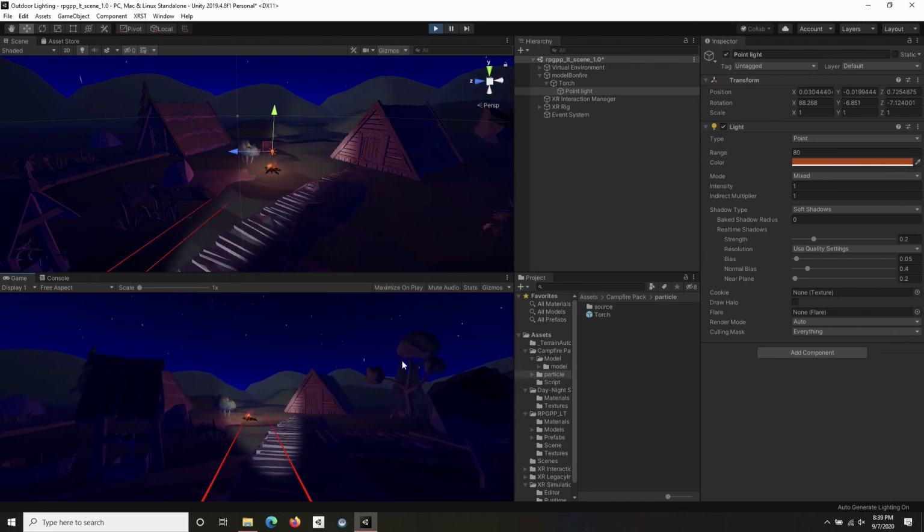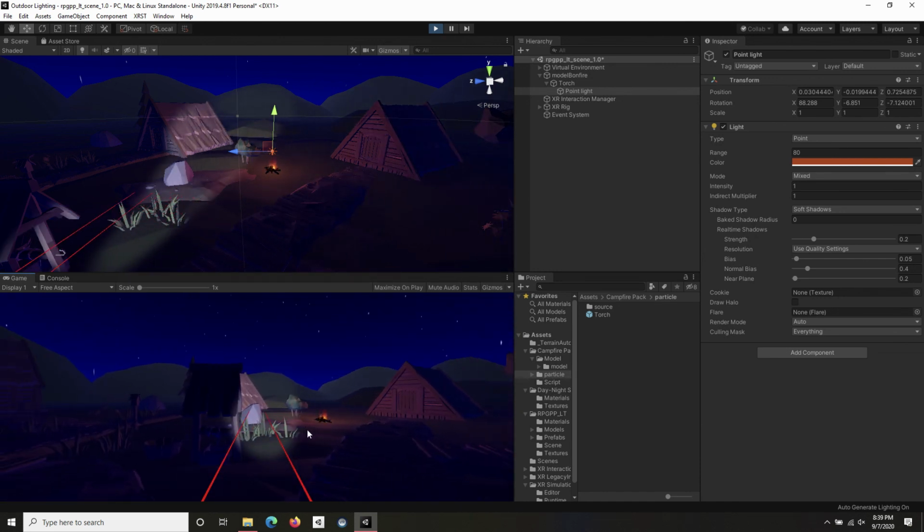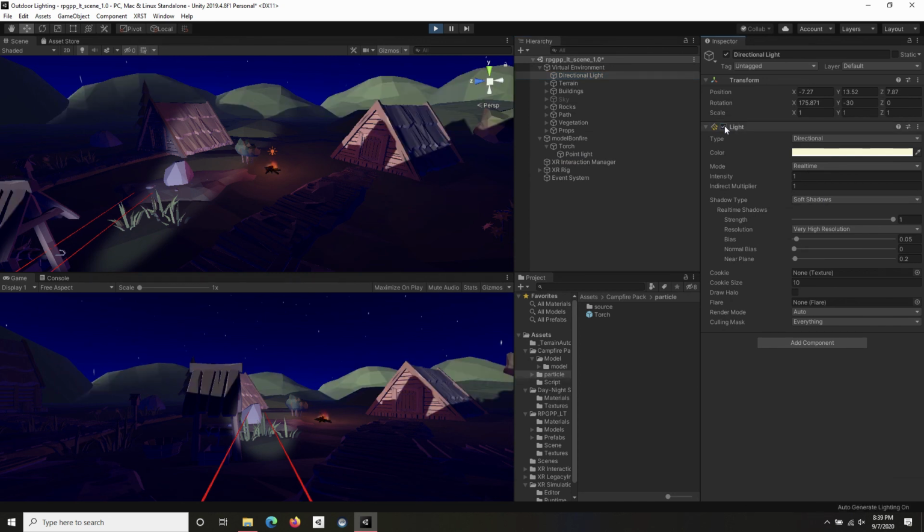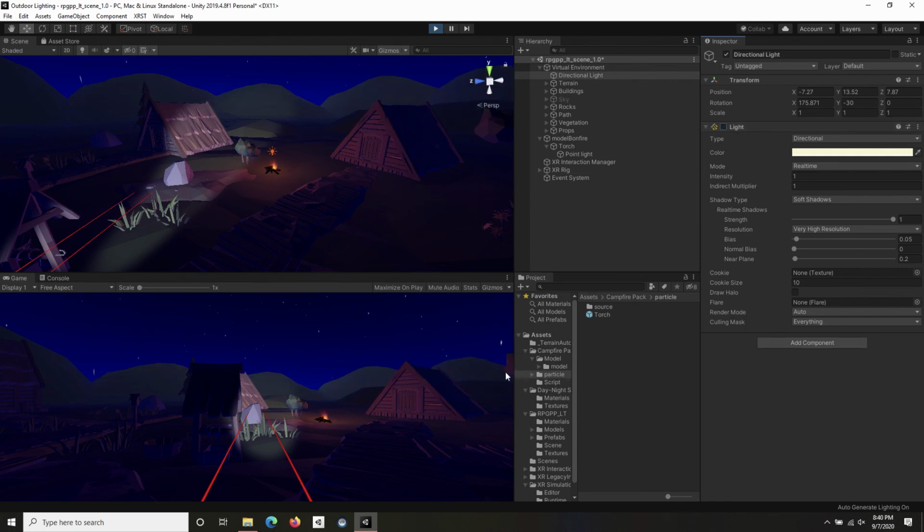And now we have a nice night sky, which I controlled with the skybox. The directional light, which was originally in the environment, is basically disabled. So therefore, that's the reason it's not giving any light. If I were to re-enable this, you get a little bit of some weird effects because you have a night sky conflating with basically a sunset daylight. So we're going to turn the daylight back off.